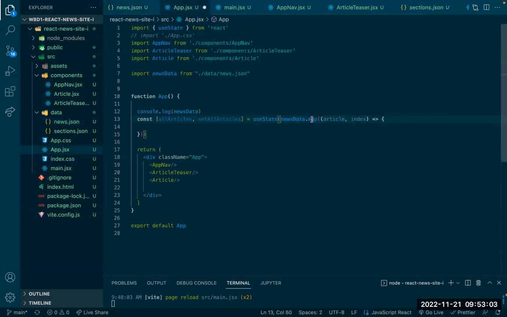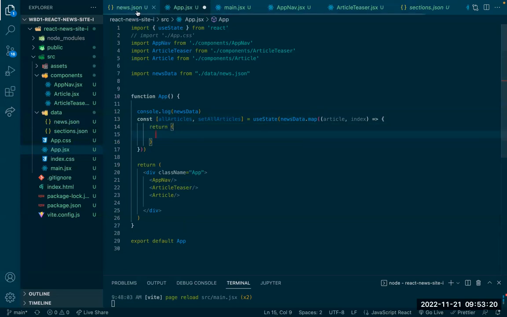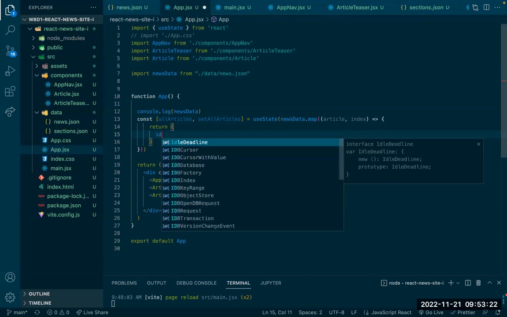So with map, we have the article and the index of every object in that list. And in here, we're going to return a new object, and we will set what each item does. So the first one, let's set an ID.